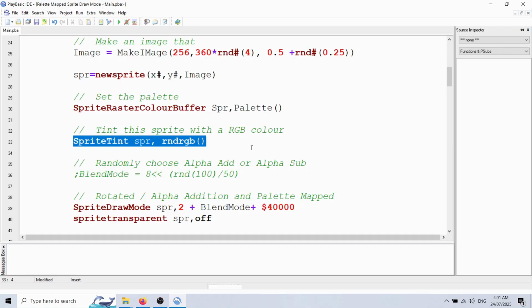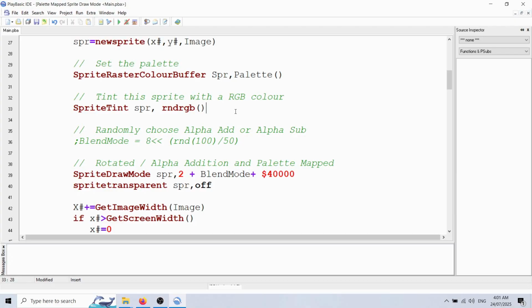So we can just apply the regular sprite effects to those as if it was RGB data all the way along. It wasn't, but that's what it looks like. So when we render out, we're rendering RGB data to the target destination. We're not rendering color indexes. We don't have a surface inside PlayBASIC that would be treated as a color index or a palette mapped image format. All of our image formats are all RGB packed.